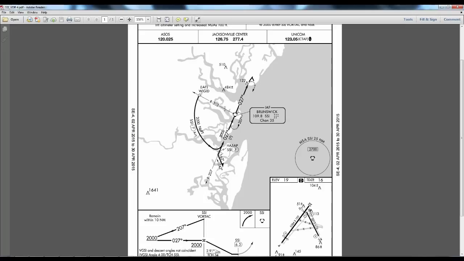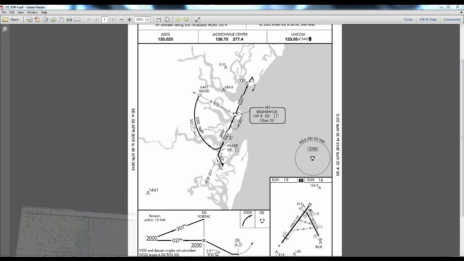Now note the 302 radial is for navigation purposes because it doesn't have an altitude associated with it. The reason I'm saying we're flying it is because if we're coming from the south and we had to fly the full procedure, again, we can't go to Brunswick and do a 180 procedure turn because that would be silly and unsafe. We would actually have to go to Brunswick, then the 302 radial to Widget. And the reason we would do that is because of this right here. The minimum safe altitude is 2,700. So as long as we maintain 2,700 within 25 nautical miles of this VOR, we're not going to hit anything.